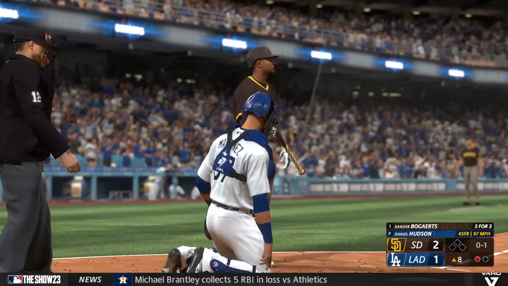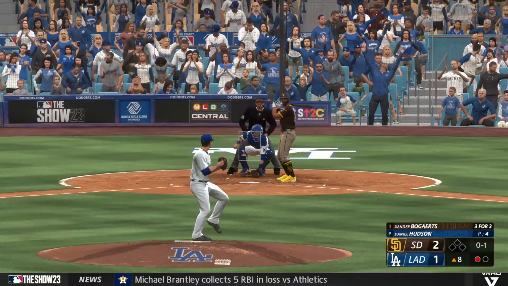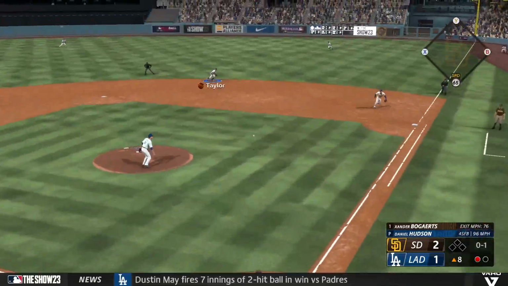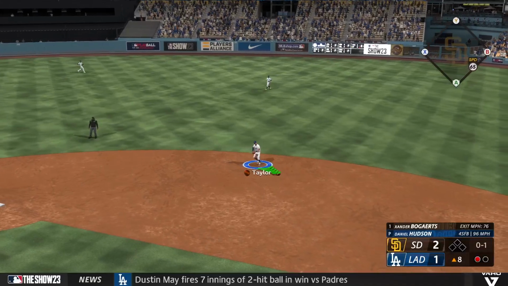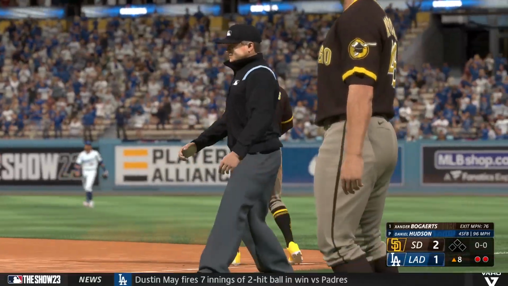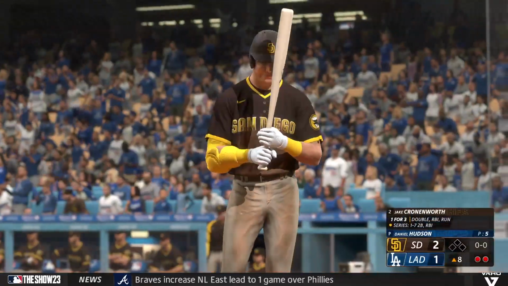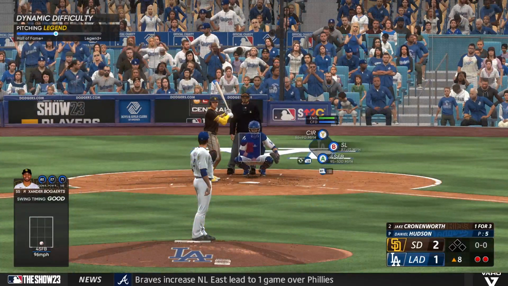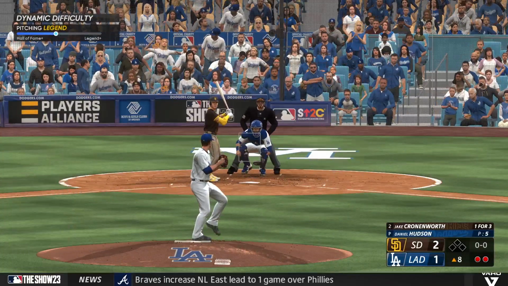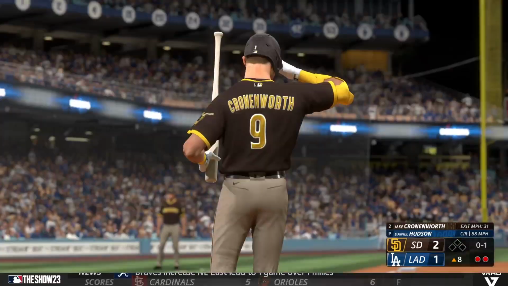Bogaerts in the box now. No balls and a strike. On the ground, right side. Taylor whips it to first. 2 up, 2 down. The first baseman, number 9. 2 outs, bases empty. And here's the first baseman, Jake Cronenworth. He swings and fouls one off.